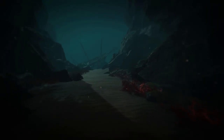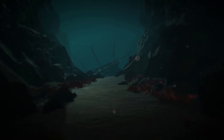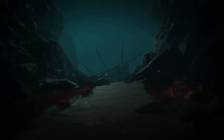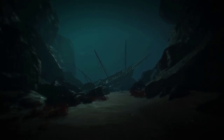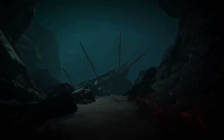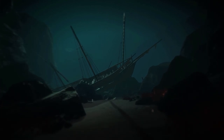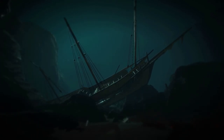Oh no. Well, I'm at the bottom of the ocean. This is weird. What is this about? Hopefully this isn't a vision of my ship. That would not be good. Look at the little bubbles. Oh, that is so cool. Oh, I hear something. What the heck am I hearing? Oh! People on a boat, I guess. Maybe the people that were on this boat?